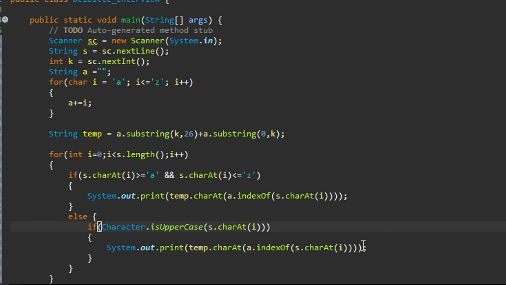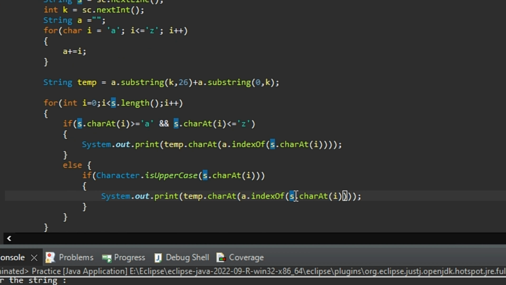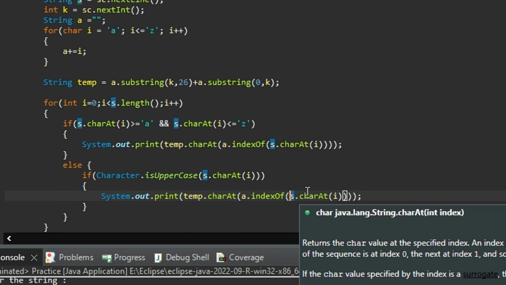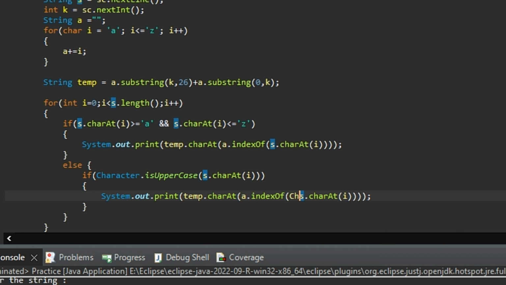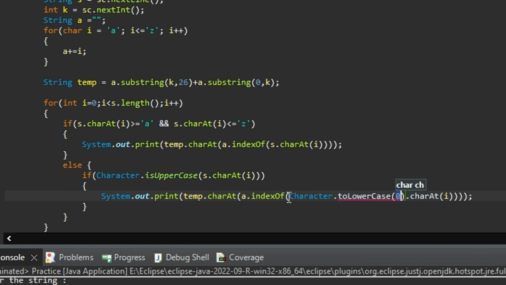So in order to do this, first I will convert the ith character to lowercase, in order to search it in the string A. We can do that by Character.toLowerCase, right?